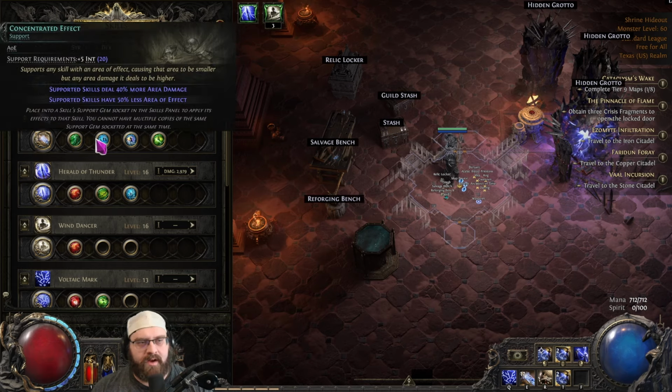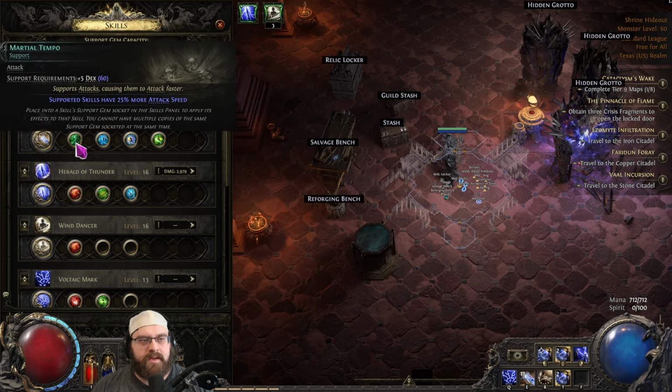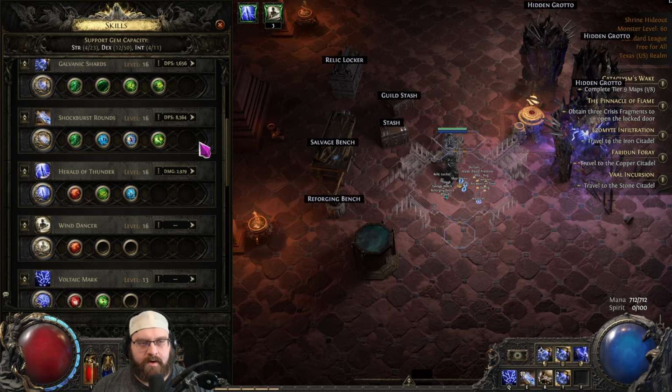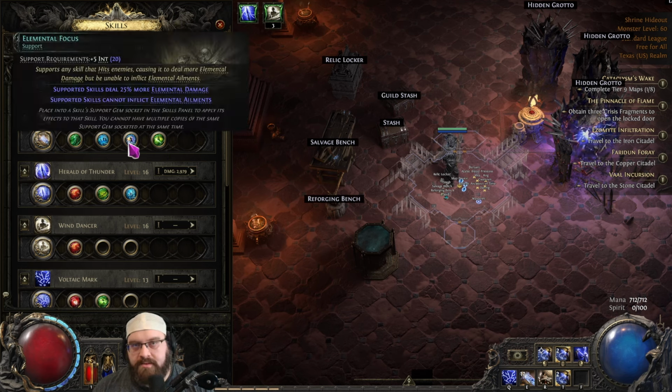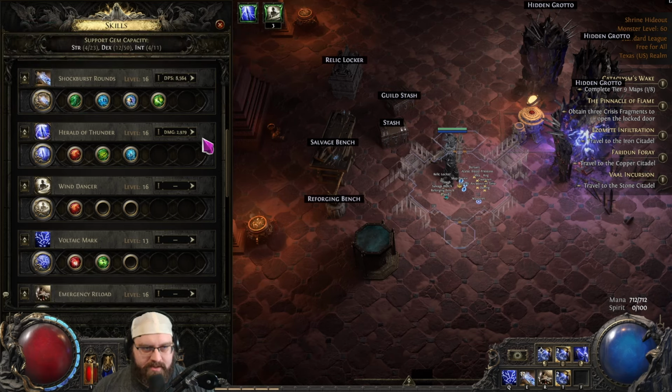For Shock Burst Rounds, I've got Martial Tempo, Conduction effect, Elemental Focus, and Lightning Infusion. These 4 supports just make it do incredible damage. I didn't know how much damage these 4 supports did, because we don't care about doing an elemental element on Shock Burst Rounds. So Elemental Focus gives way more damage, right?